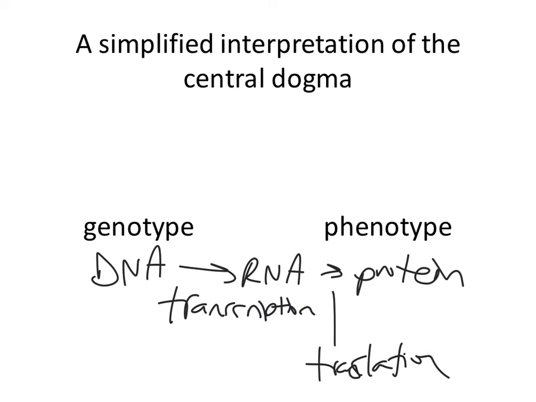Something that's really cool about genetics, though, is that the information doesn't all have to flow to the right. Can anybody think of a case where we use phenotype to figure something out about a genotype? Can it work both ways, in other words? Can we take phenotypic information and determine something genetic? Or is it all just one-way traffic? DNA makes RNA makes protein. Our genotype infers our phenotype. Any thoughts?